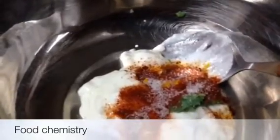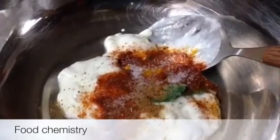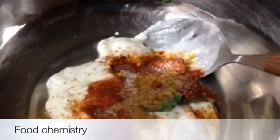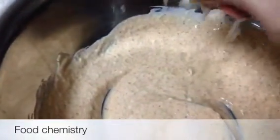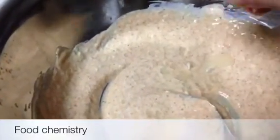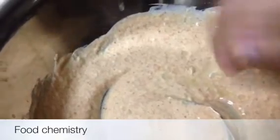Fish is already salty, so we need a little amount of salt. Make sure it is according to your taste. And then we will add chaat masala. This is my chaat masala. Now I will mix everything very well to make a thick paste. Now I will add here my lemon juice. And now I will put my fish into this masala and marinate it for about 2 hours.